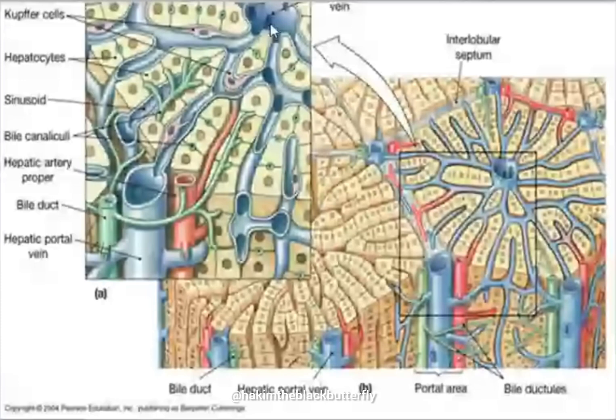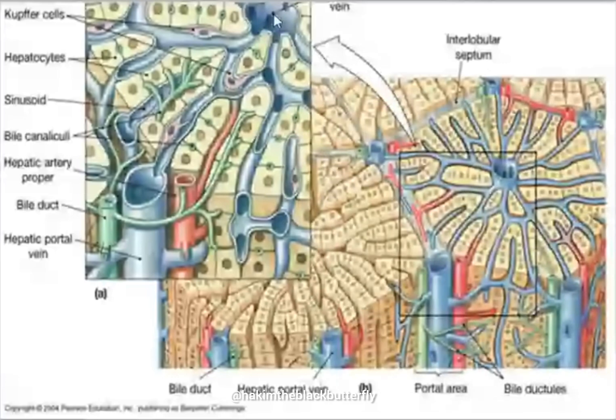And I say that you must pay maximum attention. This is the central vein. This is the branch of the portal vein, a branch of the hepatic artery, and a bile duct. So you can see there is a sinusoid here, which is taking this blood towards the central vein. And as this blood is moving through the sinusoid, it is being detoxified by the liver cells. And by the time it reaches the central vein, it is filtered.